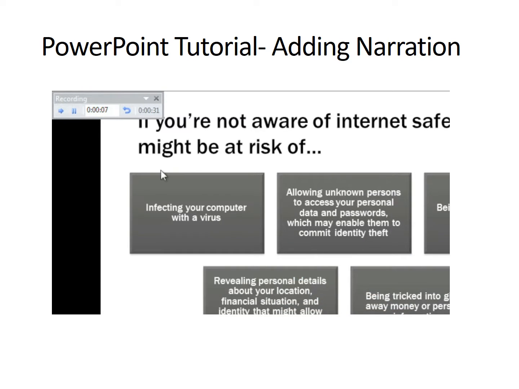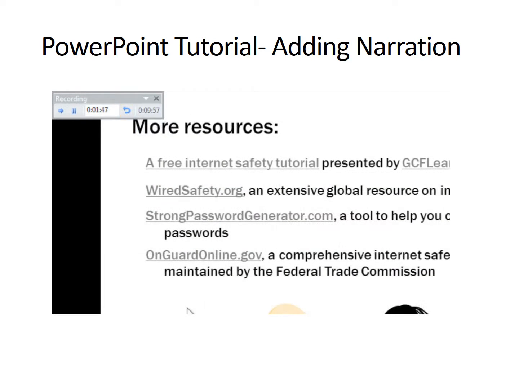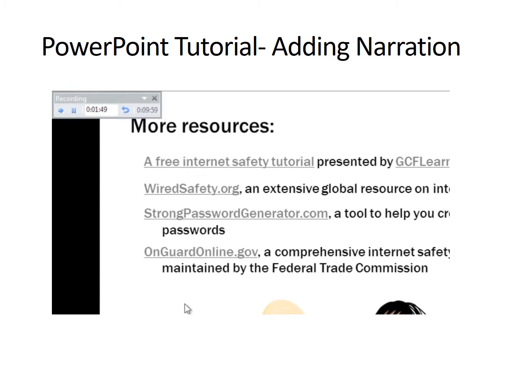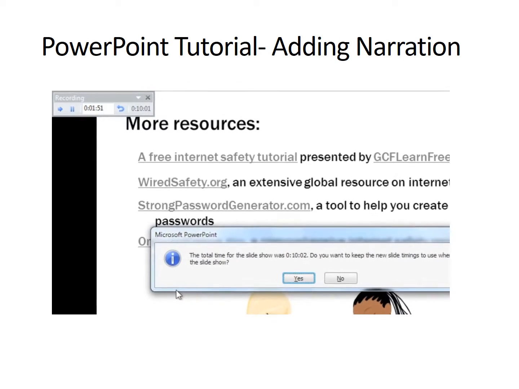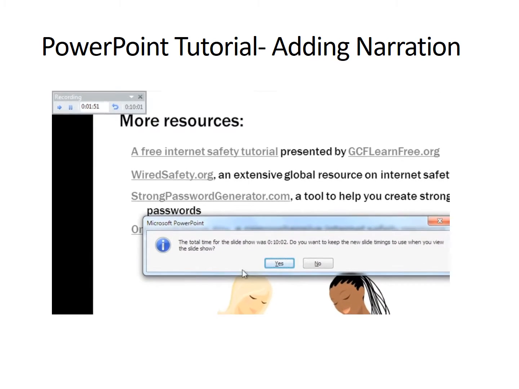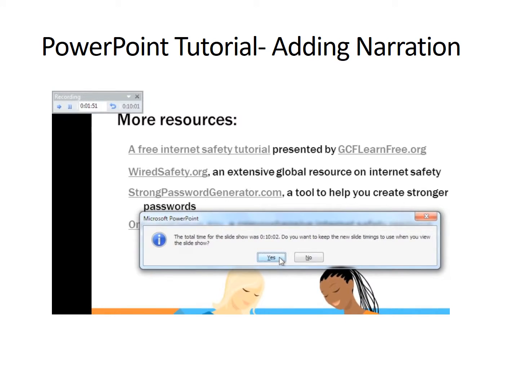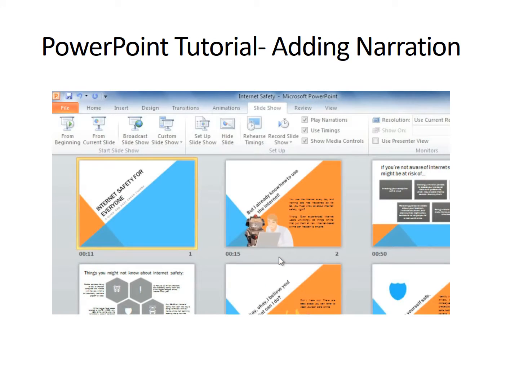To re-record the timing on the current slide, just click Repeat and it'll reset the clock. Let's skip ahead to the end of the slideshow. I'm going to use the Escape key to return to PowerPoint, and I'm very satisfied with the timings from this rehearsal, so I'm going to click Yes to keep them. Here they are, right under each slide in Slide Sorter view.